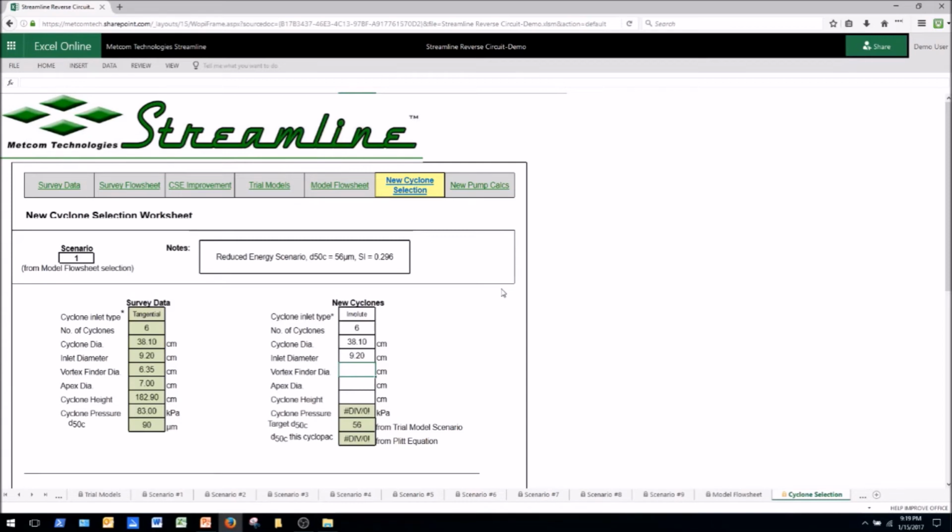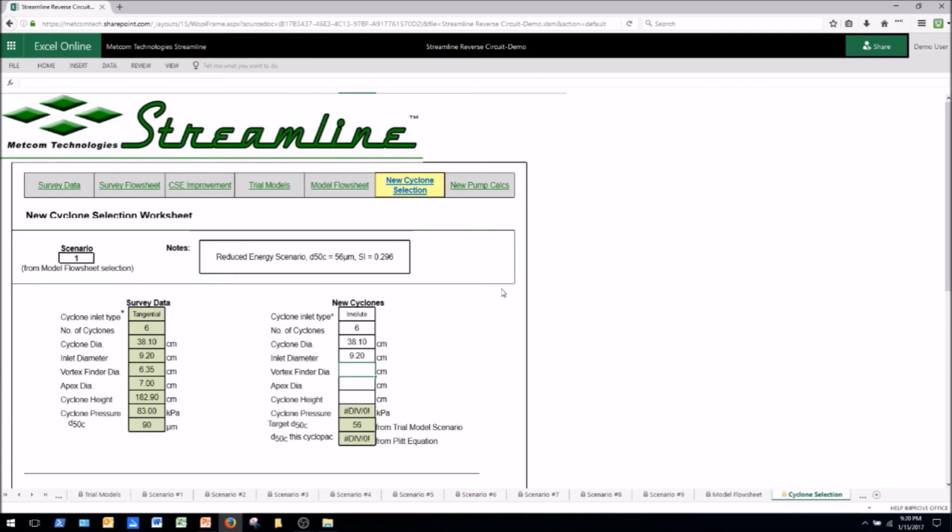You can get cyclone geometry options from your vendors for the different models that they have available. It's good to have this information when going through the sizing exercise, so you know that the selection you make here is commercially available. For example, apexes and vortex finders come in a range of discrete sizes, so you may as well limit your inputs to what you can buy on the market.